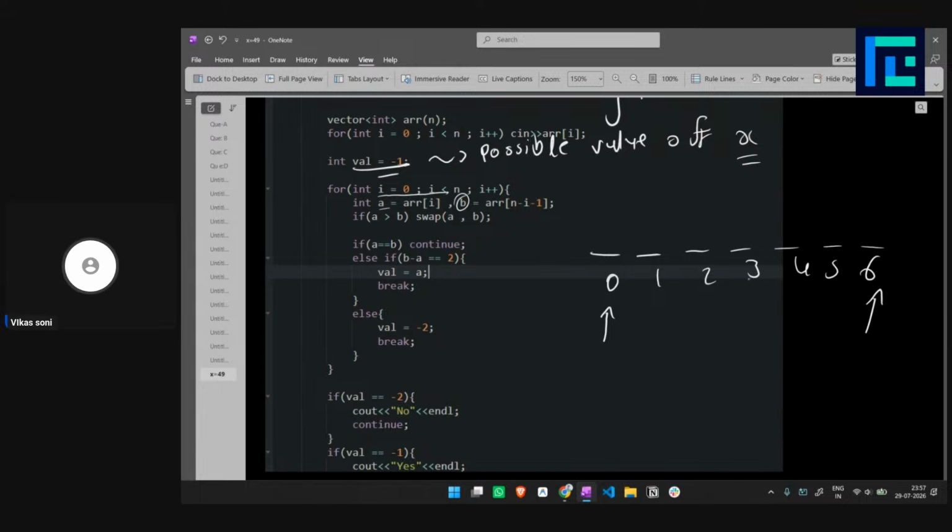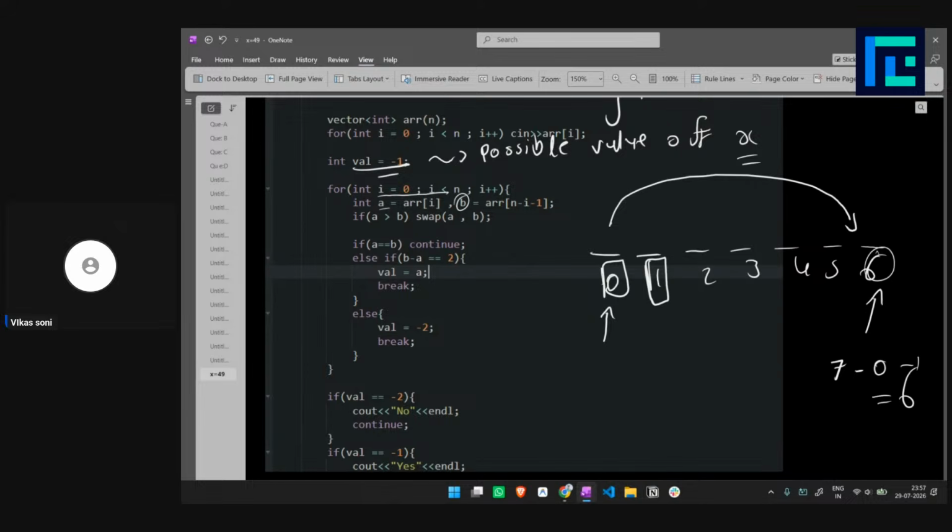In case you don't know, the palindrome pairing is like this. If this is 0, then the pairing value will be the size, which is 7, minus 0, minus 1, which is 6. So this is the index, right?